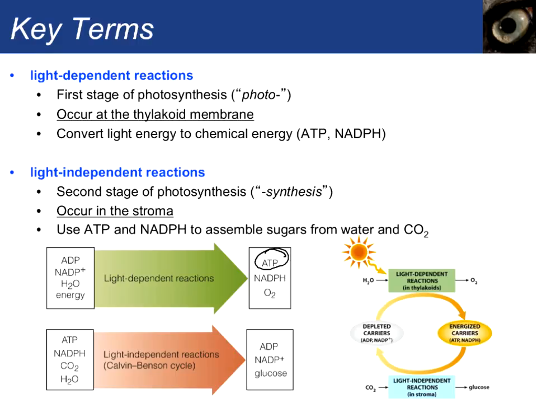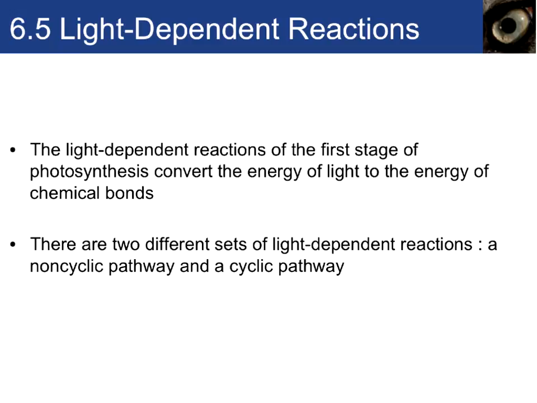So in a little more detail, the ADP and NAD plus molecules in the reactions above are low energy molecules, whereas the ATP and NADPH are the high energy molecules. I told you in previous lectures, the ATP is a currency that cells use for all their metabolic reactions. That's why they produce these, and then they use the sugars for long-term energy. We'll get into a little more detail in the next couple slides.